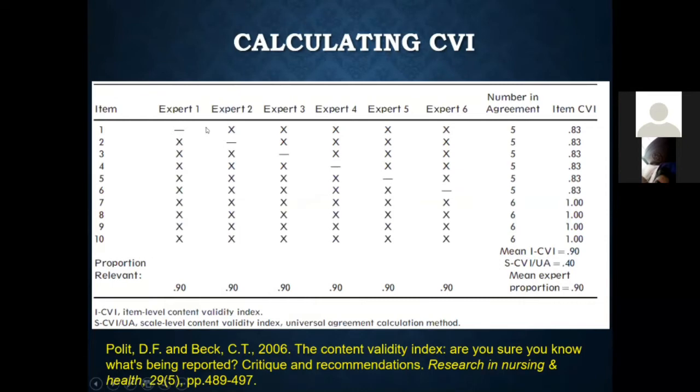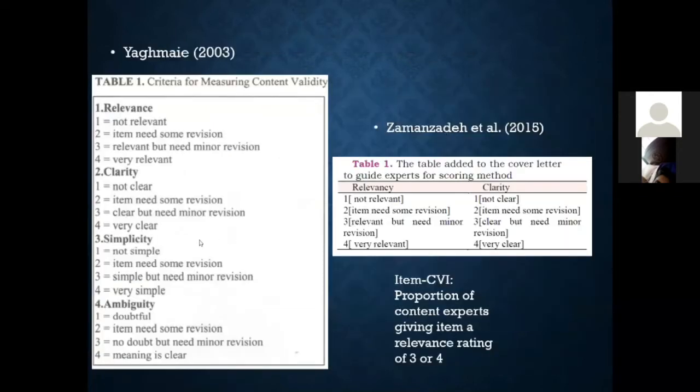Let's say that 5 experts rated 3 or 4, which means they agree that the item is valid, essential, clear, simple, or has no ambiguity.